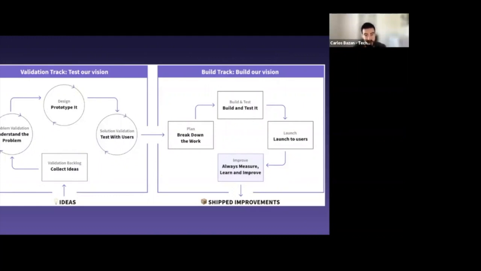This phase prepares features so they are ready to be built by engineering. So following the final stage within the validation track, the feature should already be broken down into the quickest change possible and be ready for a more detailed review by engineering. And during this phase, product managers are able to prioritize issues for a milestone. So Gabe, during this build planning, how are you typically communicating with the engineering teams?